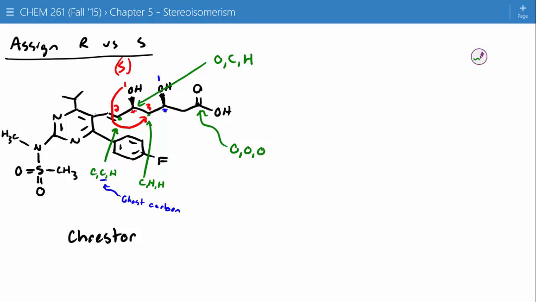Yeah, what I do is I work down the list, so I could say, all right, OO, that's a tie. And then we go to carbon-oxygen. Oxygen's a higher priority, so this must be the higher substituent, right? Okay, so let's draw this in. So we would say 1, 2, 3. We connect this with an arrow. Would this be R or S? R.